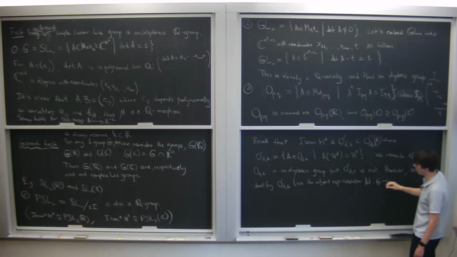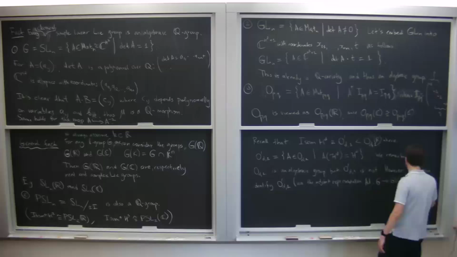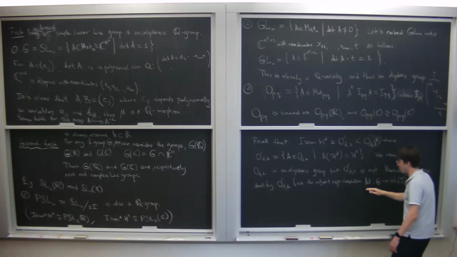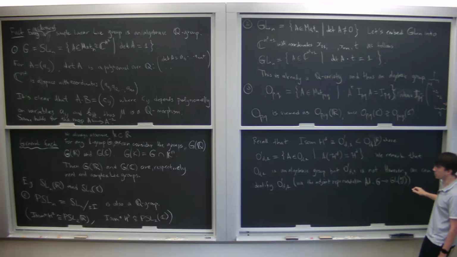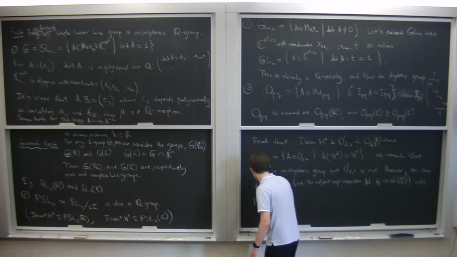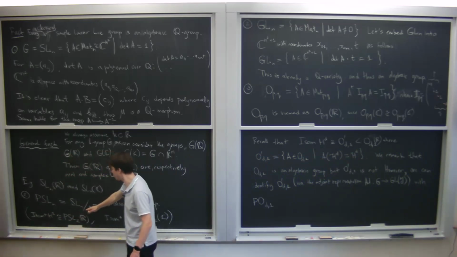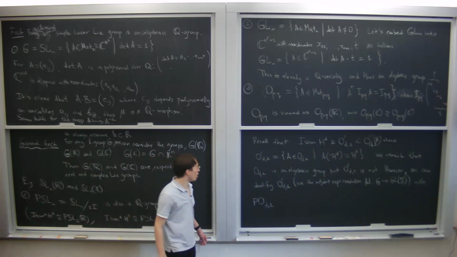The adjoint representation goes from G to the group of non-degenerate operators on the Lie algebra of G. Again, we do not need it right now. I'm just giving the hint. It requires some background in Lie groups. So one can identify this with the image of the adjoint representation, which is in fact the projective orthogonal group PO(D,1).